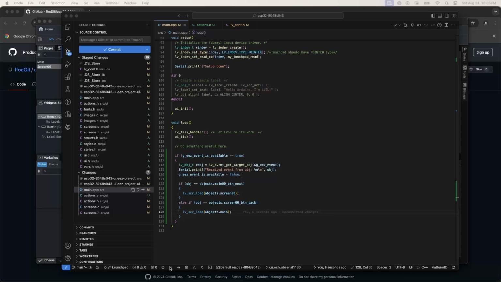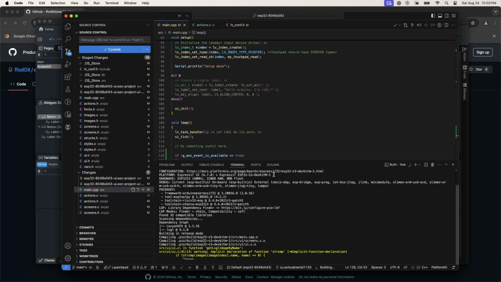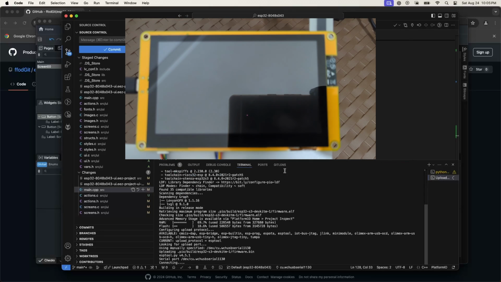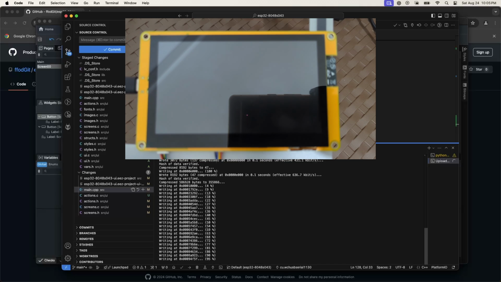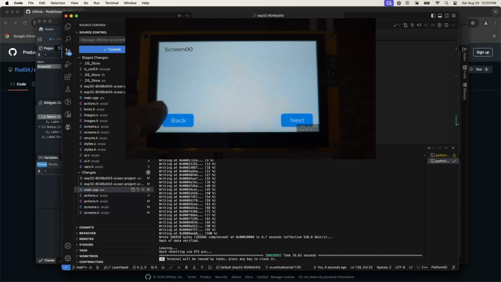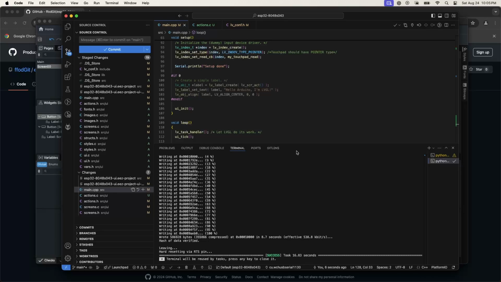Build and upload the program to the display module. The navigation between screens should now work as expected. This approach allows you to continuously enhance the user interface by adding new objects and screens in EEZ Studio. Meanwhile, you can separately update the business logic in main.cpp by processing the global event variable.